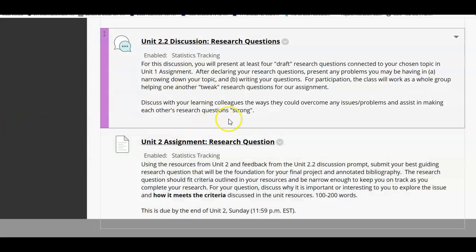And then what you're going to do is work with each other and help each other develop your research question. So if you are reading your classmates' research questions and you think that is really broad, then you might suggest that the person narrow it. Or if you think that the research question could have more details, you could suggest more details. Or if you think there might be an interesting element of the research question that your classmate hasn't thought of, you might want to add that as well. Perhaps it is a topic that you're very, very familiar with, something you've done a lot of research on, maybe it's in your career field. So you're going to help each other out with that.